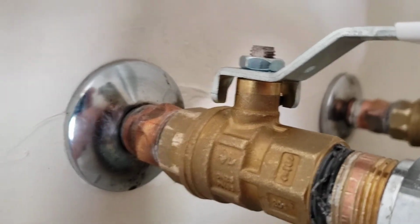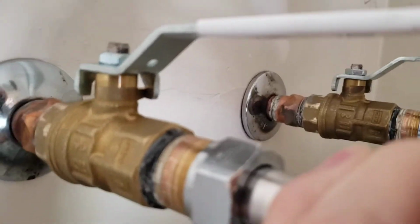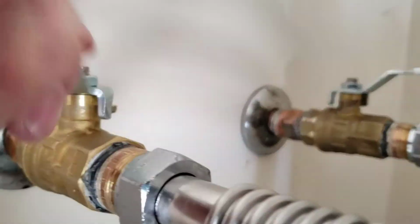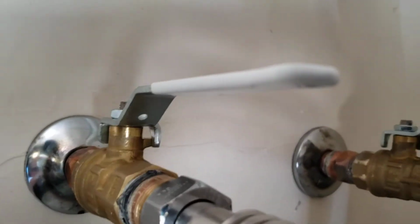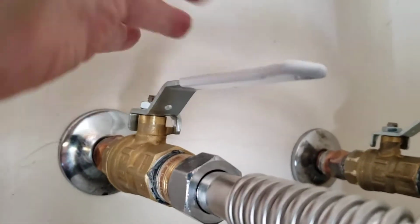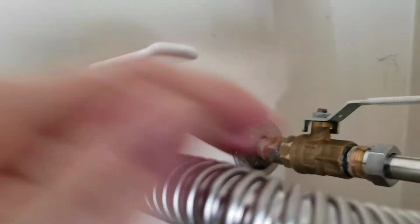Copper stubbed out, so we just soldered on 2 new adapters. Give you two new quarter turn ball valves. So you just quarter turn off, quarter turn on, all good. If you ever have to work on this water heater, it's nice because you can just shut off hot and cold, isolates the whole home, and you can do what you need to do.